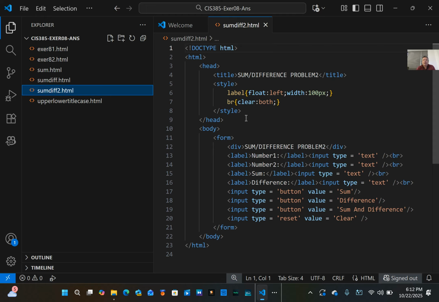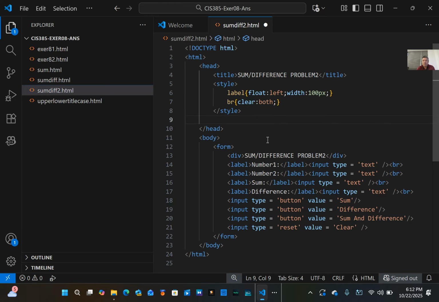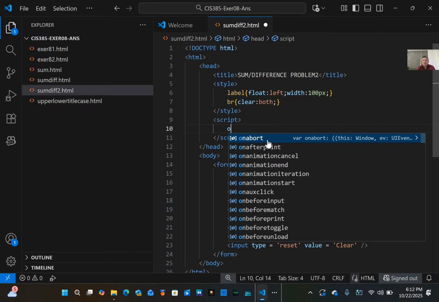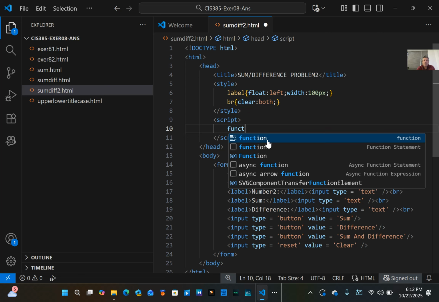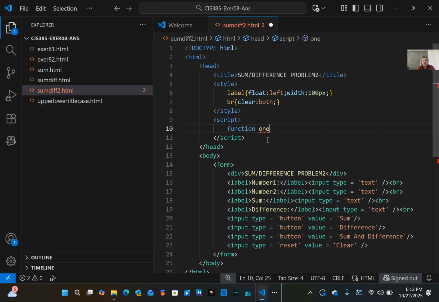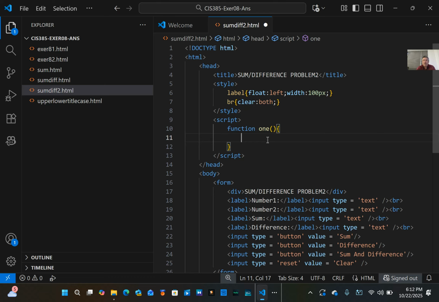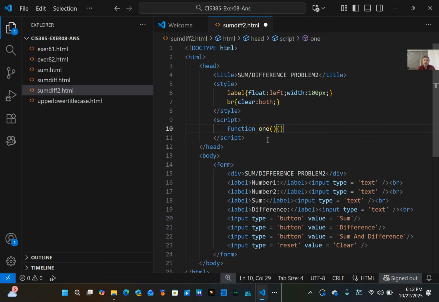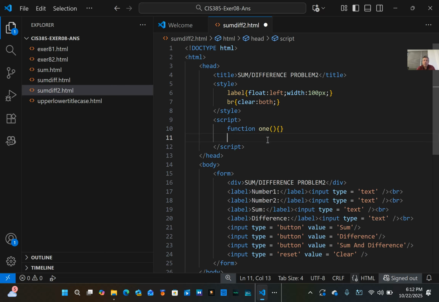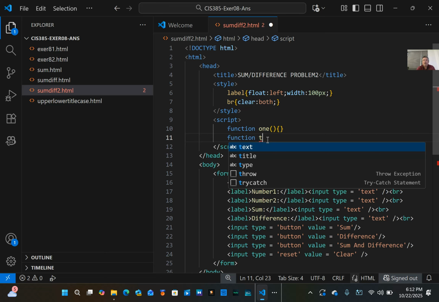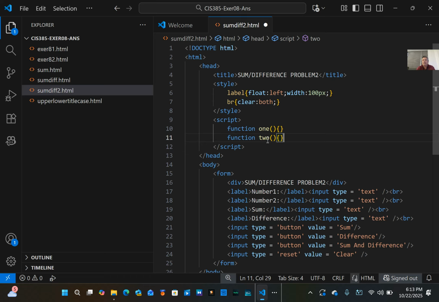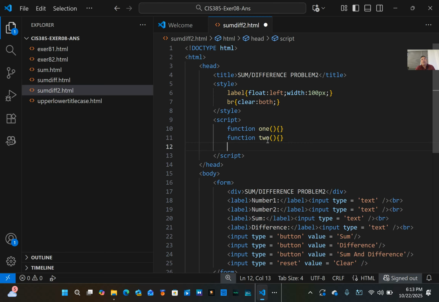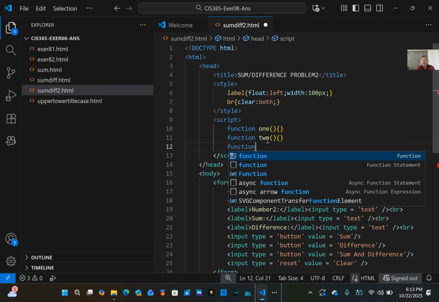So let me give you the template. You're going to add the IDs, but I'm going to give you the function templates. Let's call the first function one. Very creative name. Function 2 for the second one. You can use other names; I'm just trying to let you know that the name is not important. You just put names that are symbolic of what it does, so that when somebody reads it, you understand what the function is supposed to do.